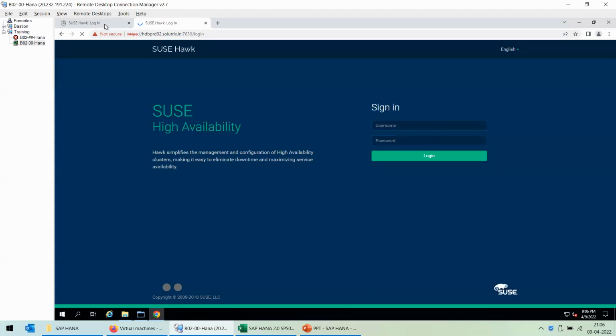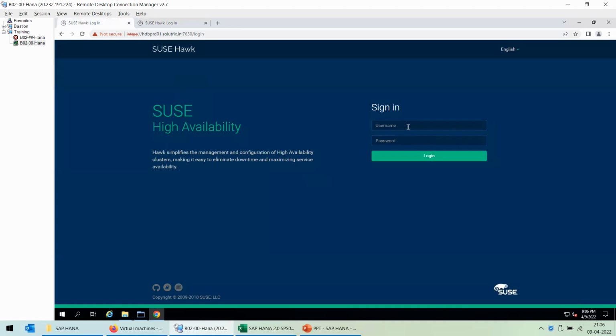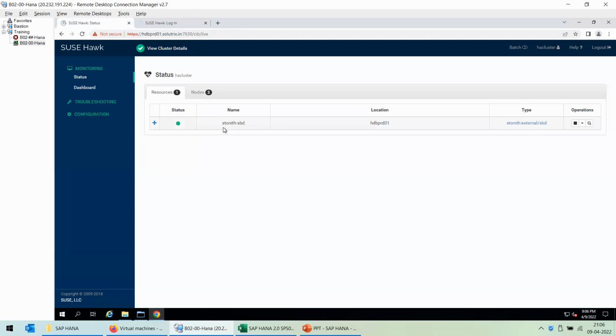So this is the web console, a web console for cluster monitoring. You can configure it from here also, but it is not as strong as the command line. You can log in with the HA cluster user, the password for which we have changed to India123. Right now only the STONITH device has been added in the list of resources. Let me just minimize it and move forward.